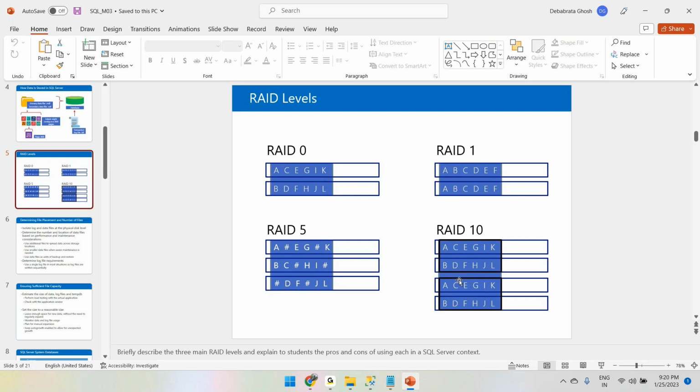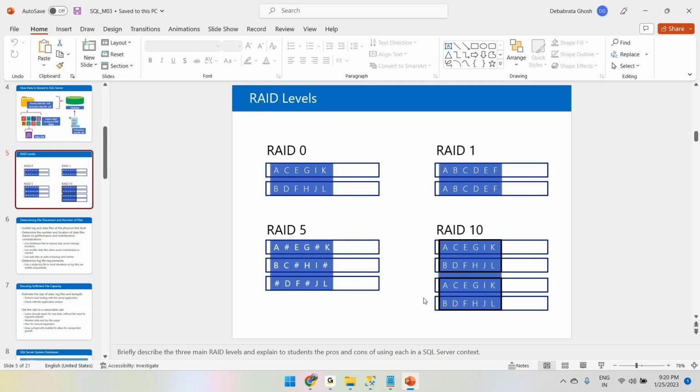Same way, disks 3 and 4 are creating a logical disk B. So disk A and disk B both are storing the same information, A to L.